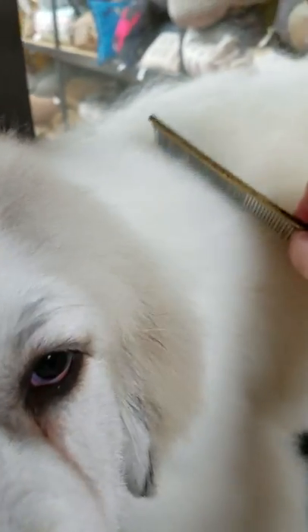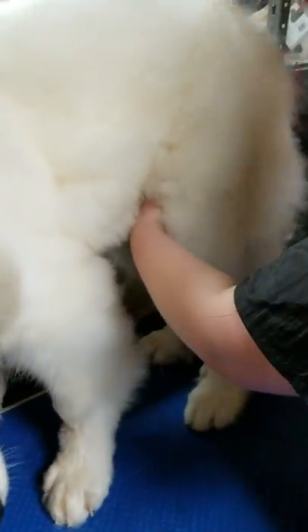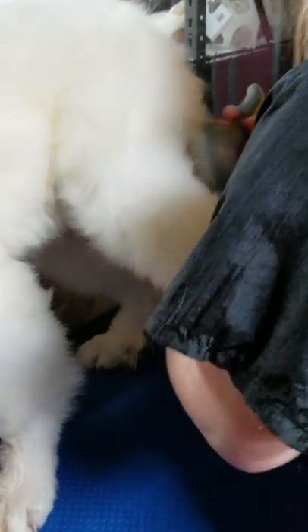If we were to shave him, we would actually ruin the dexterity of the coat. What happens is the undercoat actually becomes one with the guard hair and they grow at the same rate. So that undercoat will come in and the guard hairs will come in and they'll grow together. When it comes time to shed, there's nothing for the undercoat to shed off of — it entangles around the guard hairs. That's the matted compaction you'll notice in dogs that have been shaved. People ask why can't we shave them — they're not truly matted, they're compacted. It's a big difference from being truly matted and being compacted with undercoat that needs to be blown out and properly addressed.